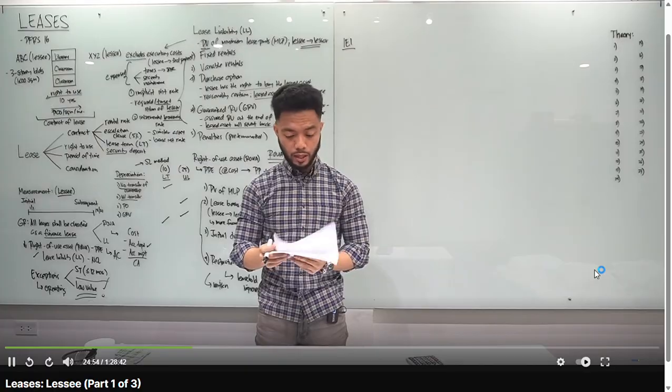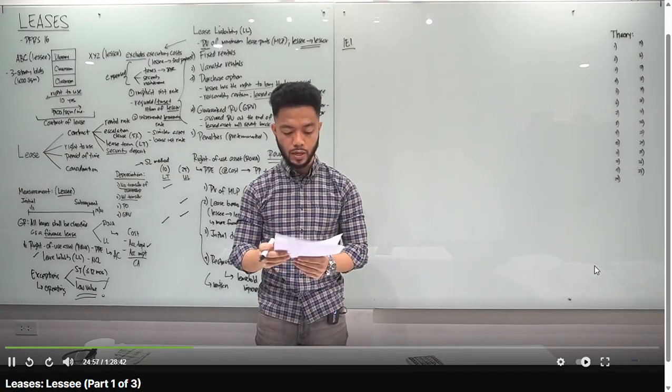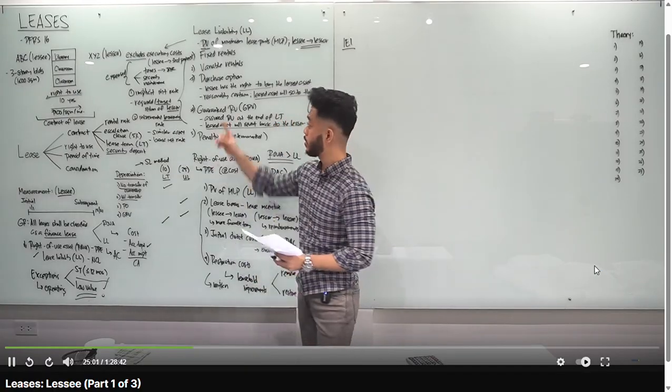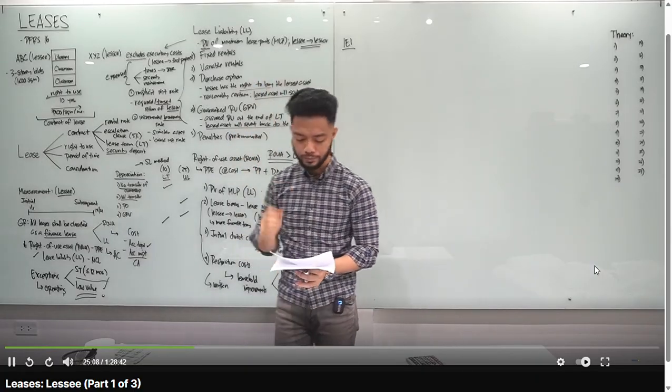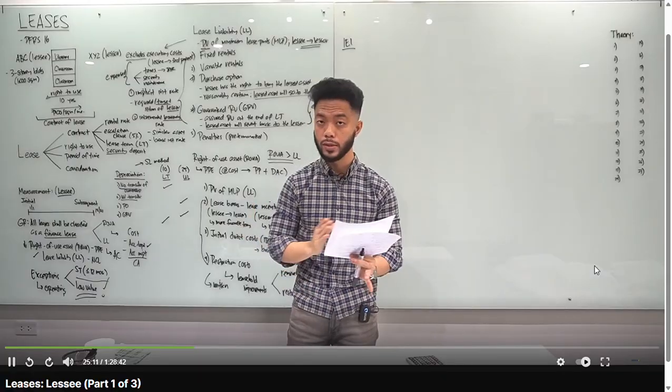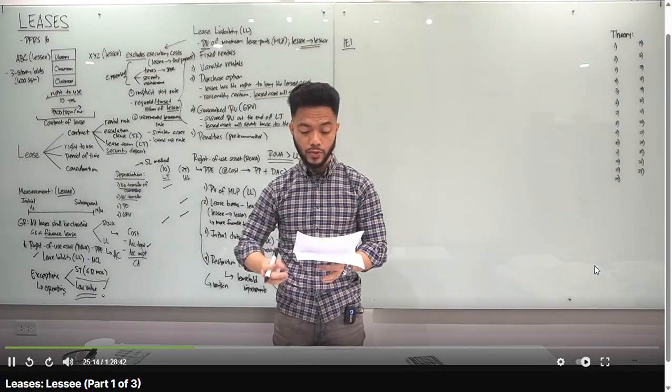On January 1, 2025, Company X entered into a lease for a new warehouse. Lease payments are 800,000 a year. Ang tawag natin sa 800,000, fixed rentals yan. And we know fixed rentals are part of minimum lease payments or MLP. Okay? For 5 years. Yung 5 years, that's the lease term or kung gaano katagal yung lease contract. Payable in advance starting January 1, 2025.